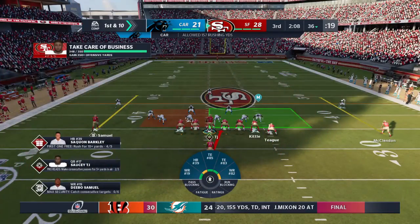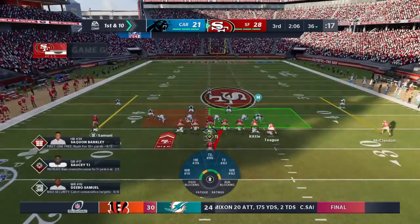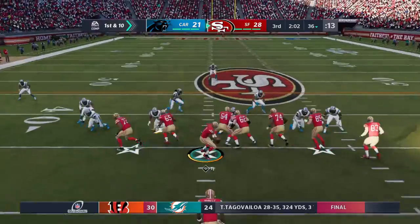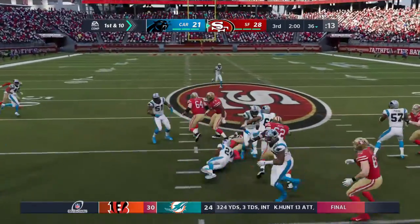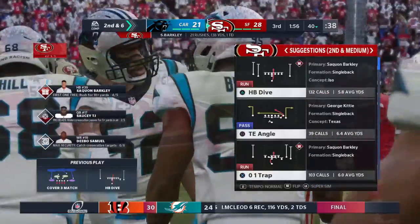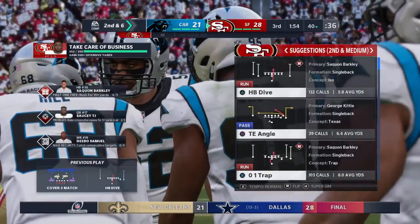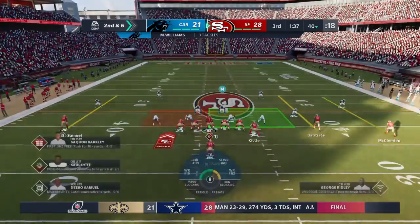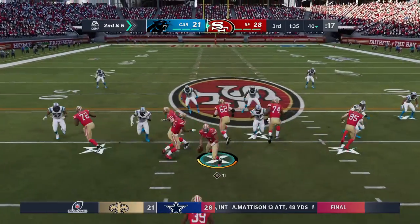But now the defense, what adjustments do they need to make in the passing game? Pass rush, pass rush, pass rush. Whether it's the guys up front or maybe you bring additional guys, but you've got to disrupt the timing of them throwing the football. We'll see if they can disrupt it here. Call it a gain of 4 on first, and that'll make it 2nd down. It's now 2nd and 6.